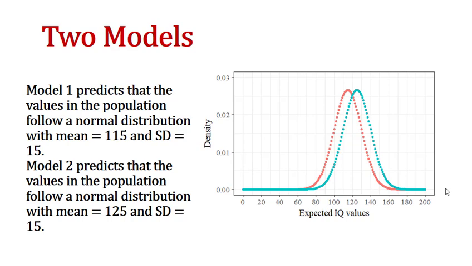So we obtained our data. It has a mean of 110.56. Okay, is it more likely on model 1 or on model 2? Well, it's obviously closer to model 1, but is it that much closer in terms of likelihood or not? Well, that's what we are going to do. We are going to use maximum likelihood estimation or the Bayesian approach to determine if what we obtain is much more likely on model 1 than model 2, or just a little bit more likely.